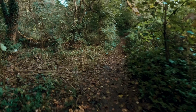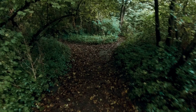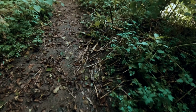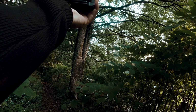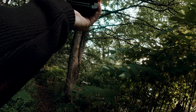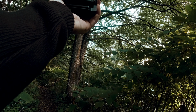Now the sun is coming up, and we can start seeing some specks of light hitting things, and that was kind of in the forefront of my mind now, to try and find some interesting things or light hitting things and see if we can make some good images. And as you can see, there's some trees up ahead now. Here we go. So notice the light hitting the trees here. I thought I'd get a nice snapshot of that. Again, just picking up on textures and detail.